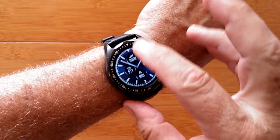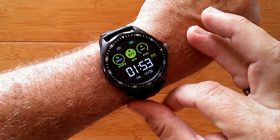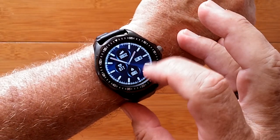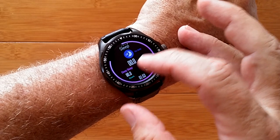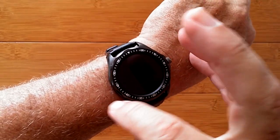This is the S09. It's a sophisticated fitness band with a variety of watch faces, easily changeable on the fly. It's got your step count, calories burned, distance traveled that you can track, last night's sleep information. You can easily turn it off. One press turns it back on.